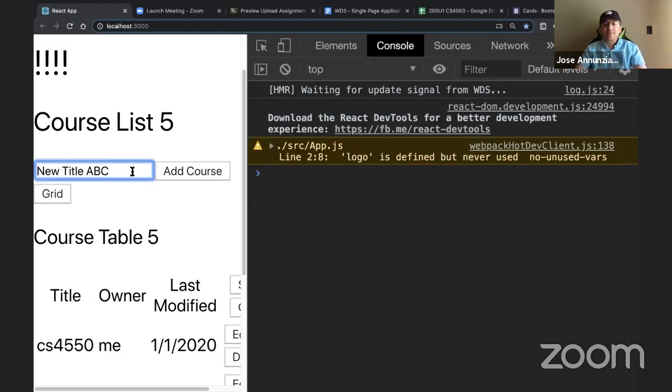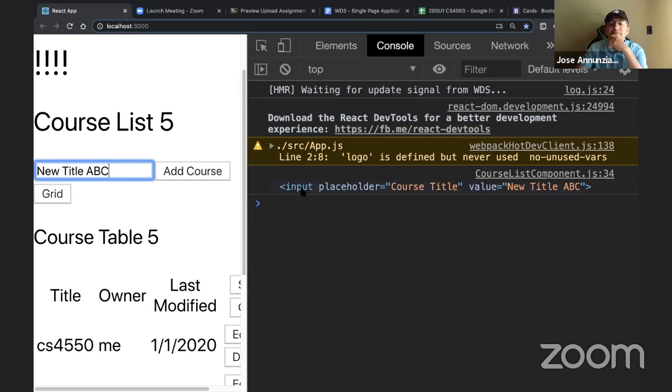Let's type something. Notice that's an input field. See that? If I hover over it, it's a linkage. It's a reference to the original input where the keystroke happened. Also, it has the current value, the placeholder. But this is a DOM element. This is a low-level JavaScript DOM element that is bound, that I know has an attribute called value.